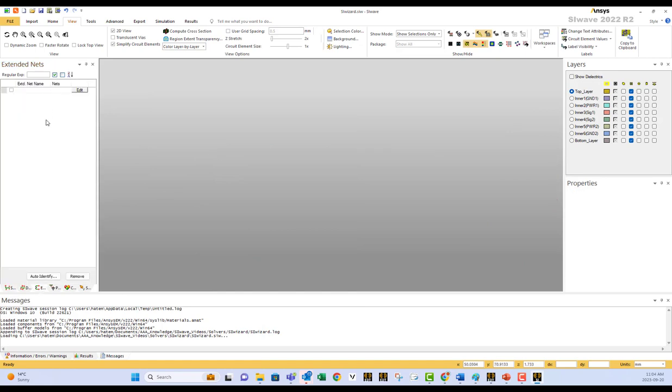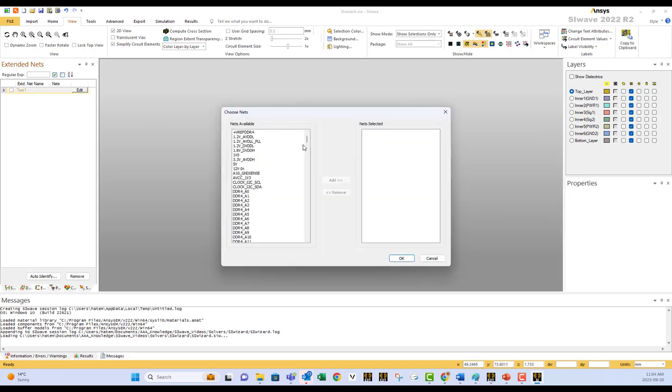And the third way is to come here and simply enter a new name, for example, test one. And then you click edit, then you have all the nets that you have in the board. Then you can select as many as you want, random, and you can add them, then you click OK. That's the third way to create extended nets in SIwave.